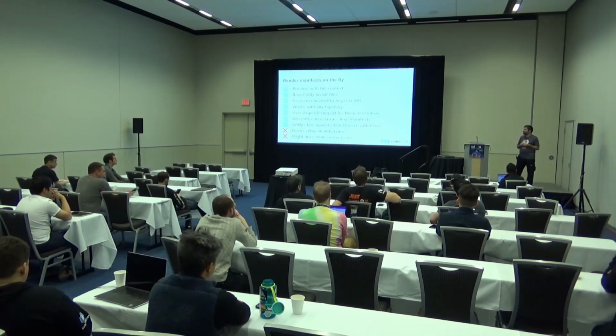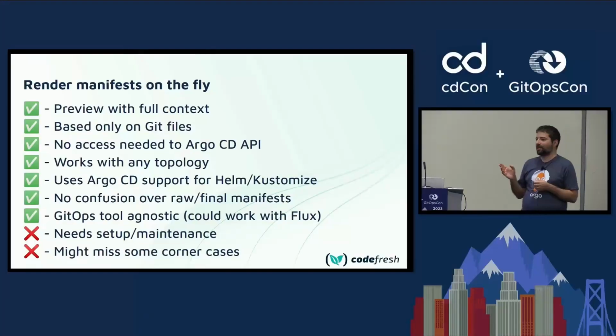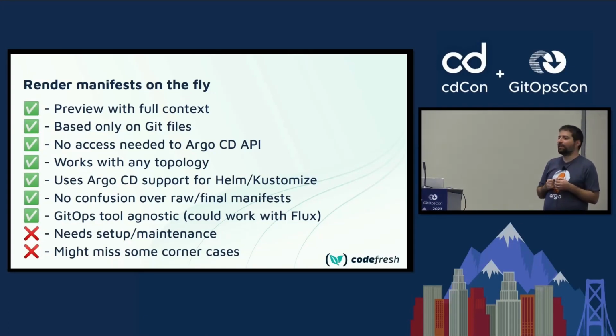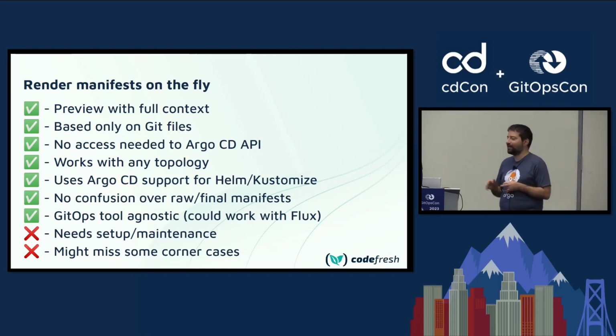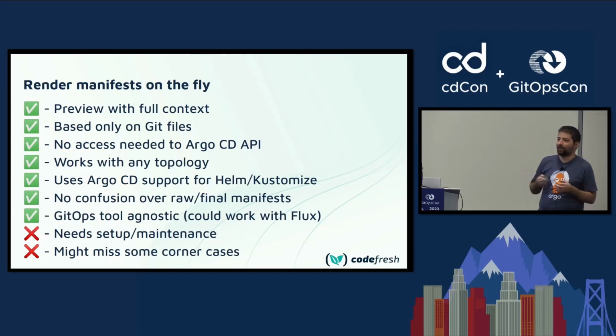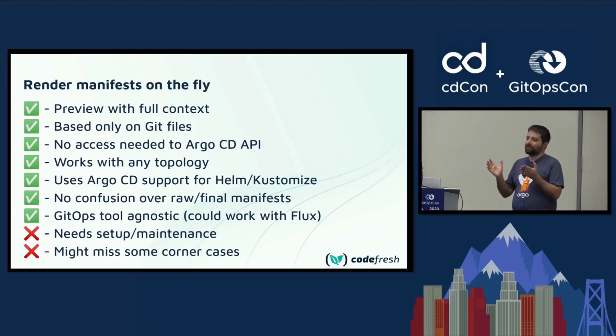So this problem can be solved, let's say, easily. You can query Argo CD and ask what kind of versions it uses. One question that you didn't ask is what you do with application sets. If I'm using application sets, ideally I would also like to preview what applications are created by the application set. So it's not that simple, but it's a good starting point of getting into this mentality. I will use the GitOps principles and assume that I have something in Git.